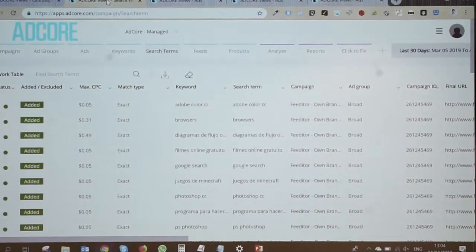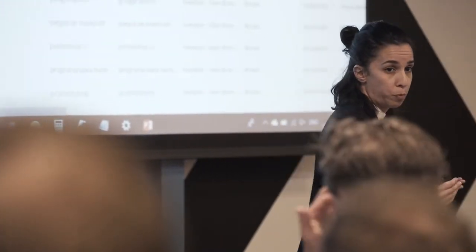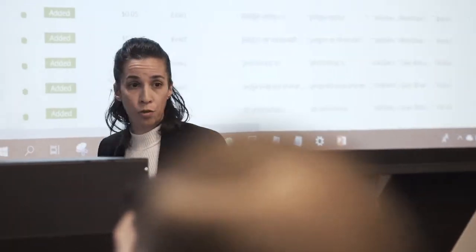When talking about automated, customized optimization rules, maybe the nicest one that I like to show now is the search terms. So today, when working with the search terms, you're doing it manually, right? You have to go to the search term part and move them one by one according to their performance. Our solution allows you to create your own rules according to your needs and your goals.